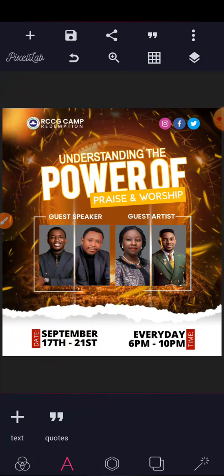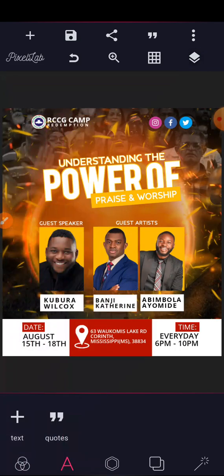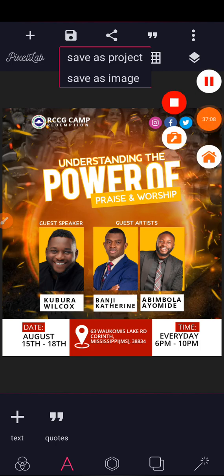Me, I don't even add the address on my own because I know for now I don't need the address. Maybe when I want to do it for any client, I'm going to fix the address down here, but that doesn't matter for now. So I just use small inspiration and just change some stuff, make the thing look unique and fine. So you can now save this to your phone gallery. You understand? So that is how you design this.